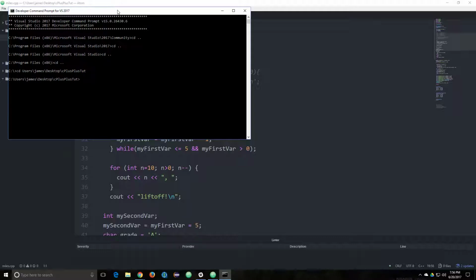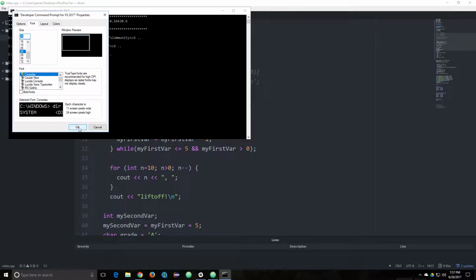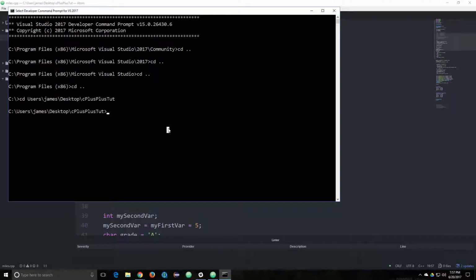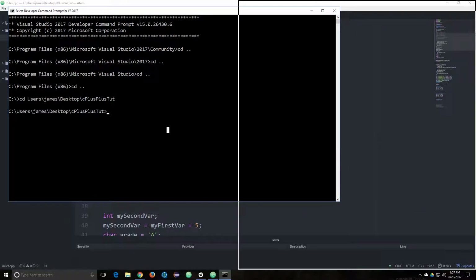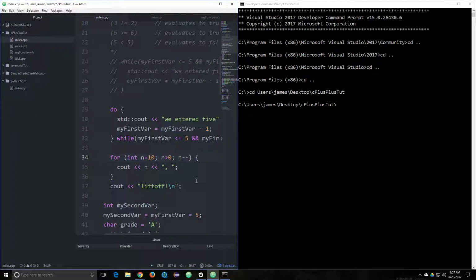Alright, and I'm going to increase the font. Alright, so font's increased, that goes over there, we'll put this right here, and then we'll look at this some more.